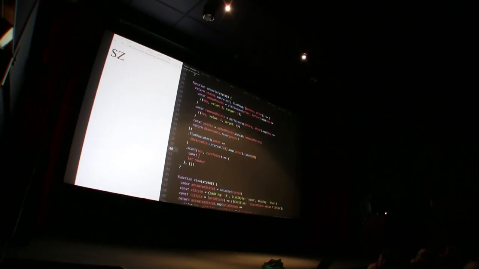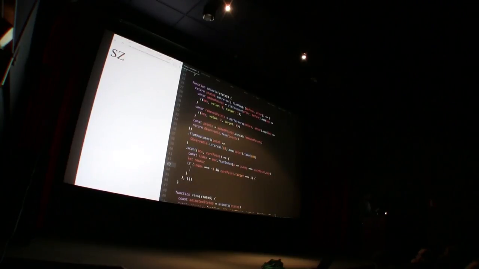And in order to do that, I first need to get the index of where that current point is in the accumulator. Do that with find index. For each of these p's, we want the p that matches this key of the current point. And if that index is minus one, so it wasn't there, and the current point target is one, so this is an enter animation, I'm going to add that point to the current target, but I'm going to do that in a mutable way by adding the point there.